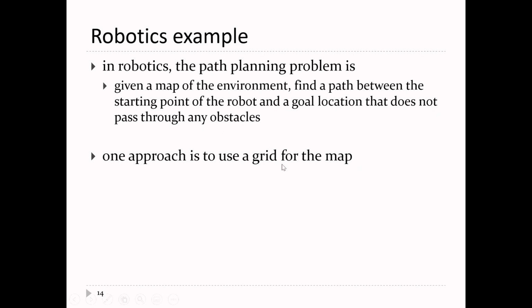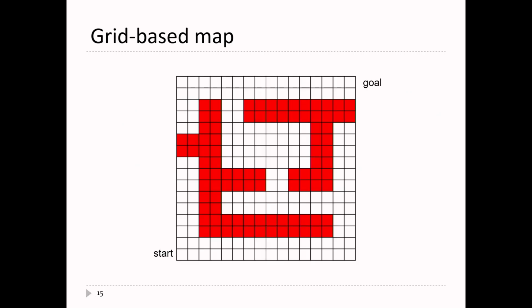It turns out that the way a lot of these maps are stored, they're just rectangular grids. So that's a simple map of a simple world. We've got a relatively small grid. Anything in red is an obstacle. Anything in white is free space, so that's where the robot can travel. The robot might know that it's here, and it might know that it wants to get here. A real life example of this is your GPS system, which knows where you are right now.